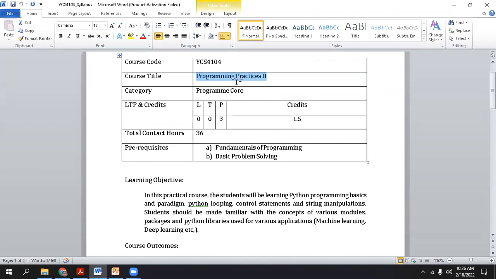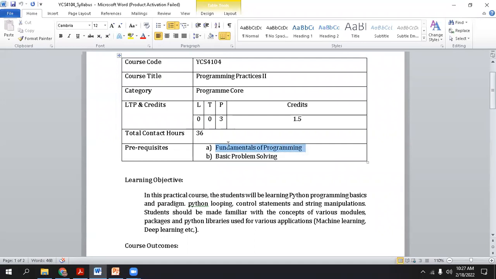The prerequisites for the course are your C programming, which you have already learned in previous semesters, and basic problem solving. But basic problem solving is a part of the new syllabus, so that is not included for you. Your juniors, who are right now in the first semester, have learned this subject, which deals with algorithms, flowcharts, and complexity, theoretically.